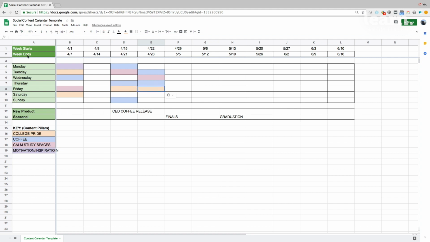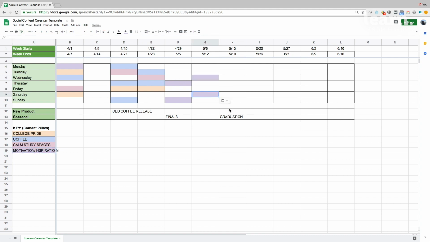And this is just an example. You can spend a lot of time doing this. So for finals, the situation would be very different. So for finals, you probably want to go much heavier on the motivation and inspiration. You probably still want to promote coffee, obviously, but I would say motivation and inspiration is probably the most important thing during this time. So maybe you do those posts twice a week around that time. Just going to add that here.